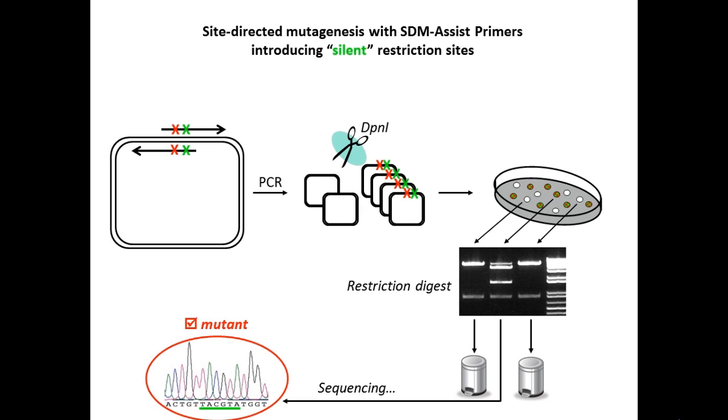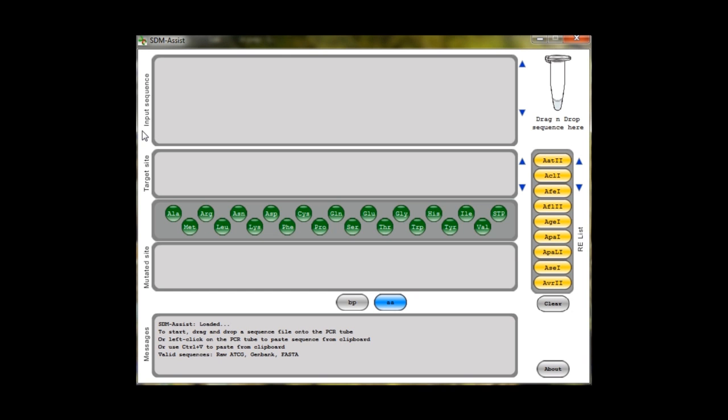In this short video tutorial, we will guide you step by step through a full workload of designing a mutated primer pair. The opening display panel is split into 5 trays, including a tray for displaying the input sequence, the target site tray for displaying a short stretch of sequence in which a mutation is being introduced, and a tray for the choice of amino acids for the mutagenesis below it. Also included is a useful reference tool at the bottom, which logs the sequence of events and provides helpful tips as you use the program.